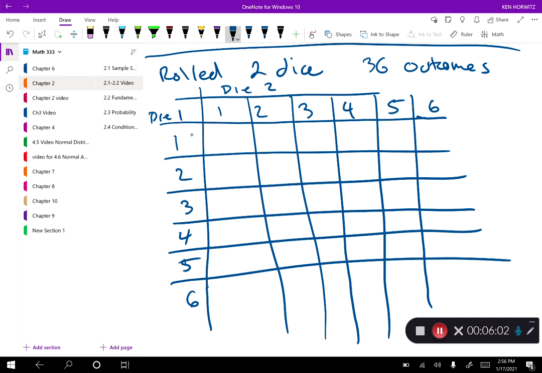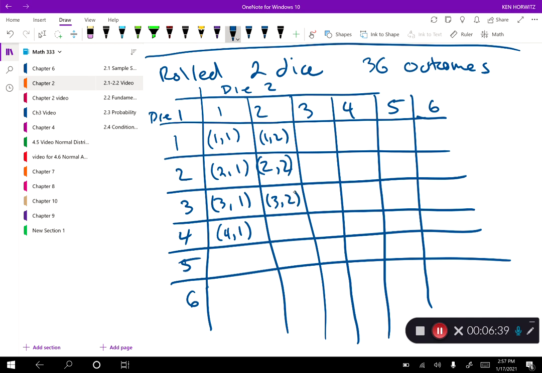So for example, if I rolled a 1, I can roll a 1 and a 1. I could roll a 2 and a 1. I could roll a 3 and a 1. 4 and a 1. So as long as my roll on die 2 is a 1, I could have 6 different potential rolls. Now when die 2 becomes a 2, we get a whole different story. So I can get 1, 2. I can roll a 2 and a 2. I can roll a 3 and a 2, and so on and so forth.